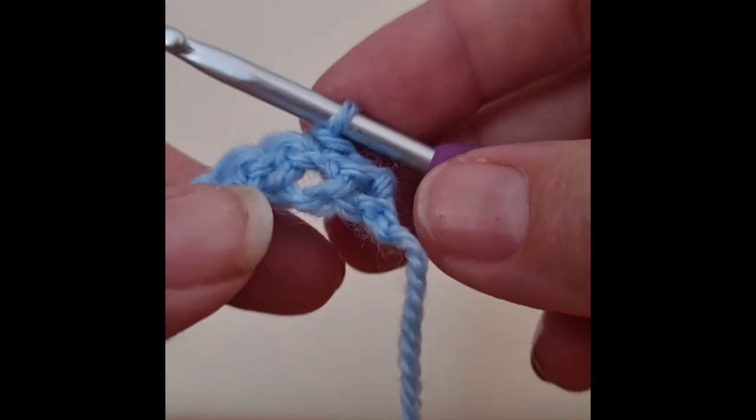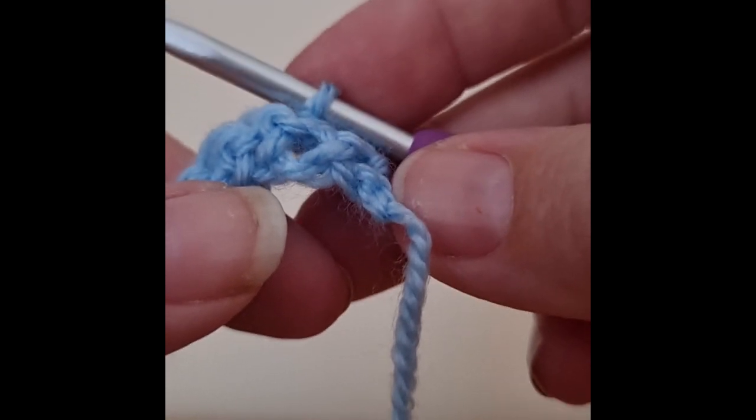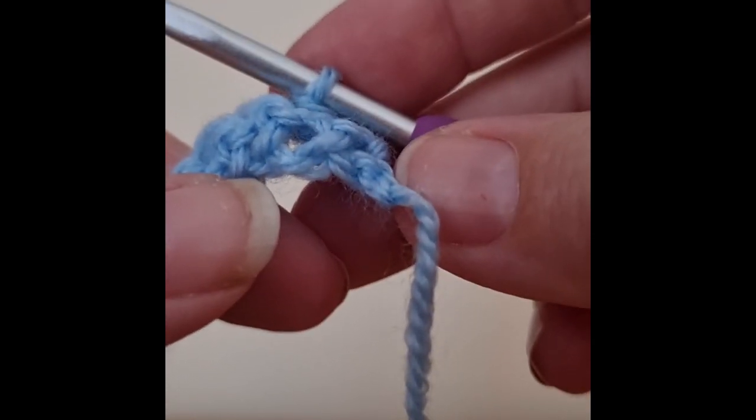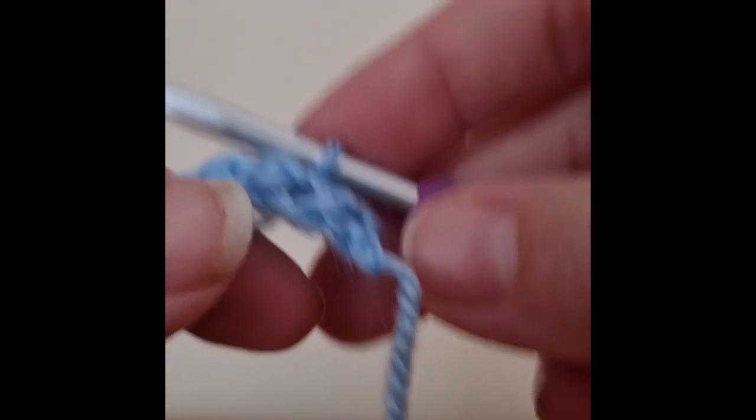Make sure when you're doing the row to count your stitches as you go along. You know that you need 24 on each row, so if you get to the end and you haven't counted 24, you know you've done wrong.